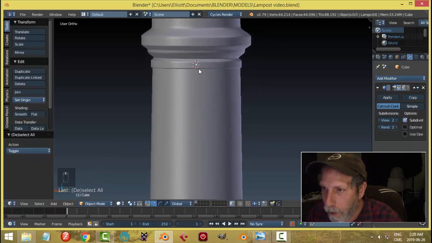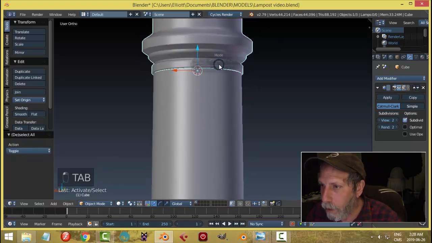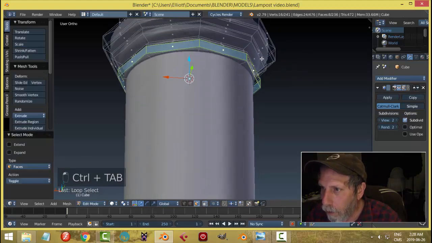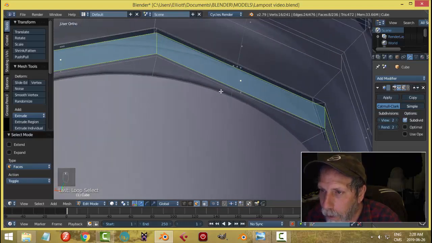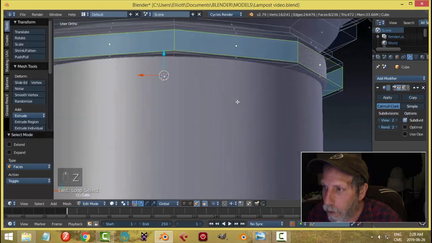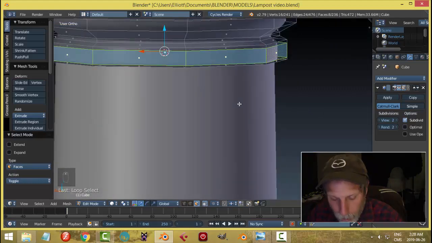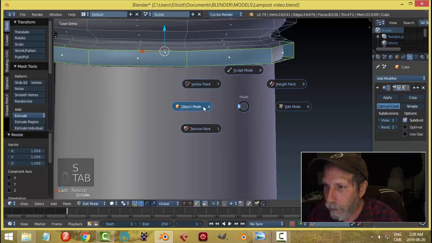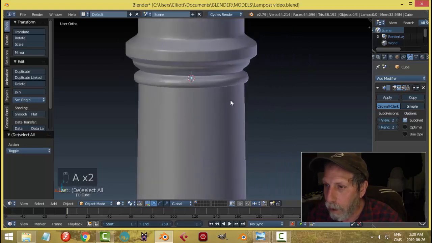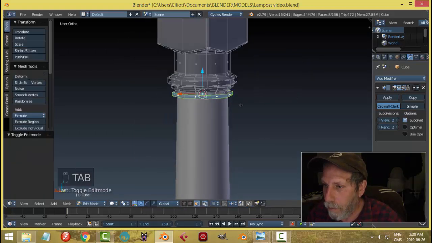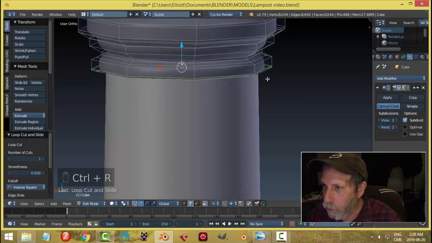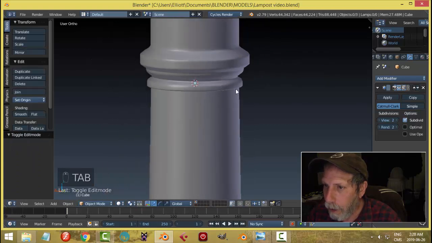I don't like this connection. It's too tight. So I'm going to fix that as best I can. I'm going to, in face selection, shift, alt, and click all these faces, and I'm going to look. Let's make sure I'm in solid view. I'm going to try and see where I'm at. I'm just going to go scale. I like that it's wider. This looks more realistic to me. Maybe I want it a bit sharper, so I put an edge loop in. I might be fine with just one. So it's a bit rounded and then a bit flat.